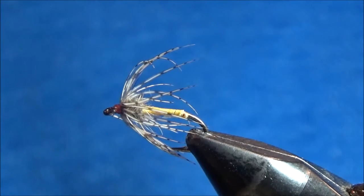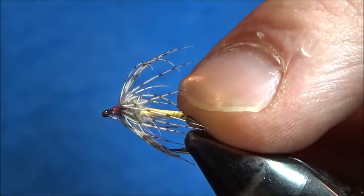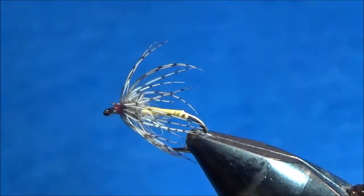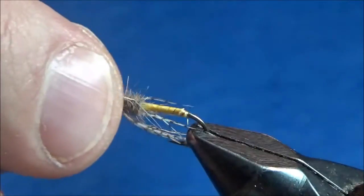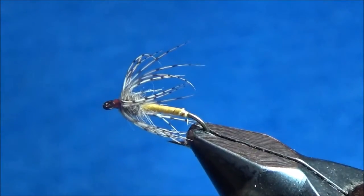We're going to build on all those skills, and we're going to add in one new skill on this fly, the skill of dubbing. We're going to learn a little bit about dubbing, and we are going to learn how to dub. As you can see on this fly that I have in the vise, I have a pale orange body and a partridge collar hackle in the front, and there's a little ball of dubbing there. As you can see up behind the hackle, that's just some rabbit fur dubbing, and that's what we are going to learn how to do.